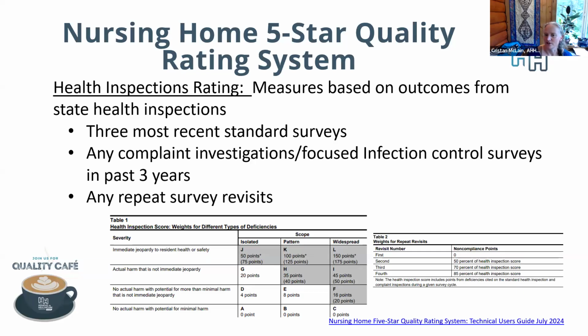So the most recent surveys are weighed more heavily than the older surveys. The most recent one that happened within the last 12 months gets a weighted factor of 1/2, and then the next cycle, which is usually the next year, is a third, and then the one during the 3rd year cycle is a factor of 1/6. So it does taper out as you go.